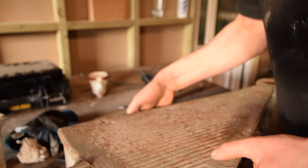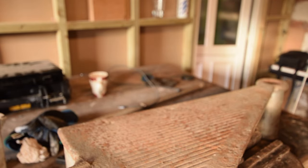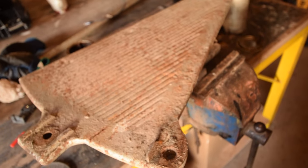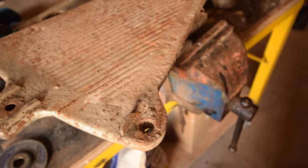God, it's hot. Oh my god. So I'll do the same again, weld it from underneath, try and make it strong again. I need to heat it up before welding it because it's cast iron.